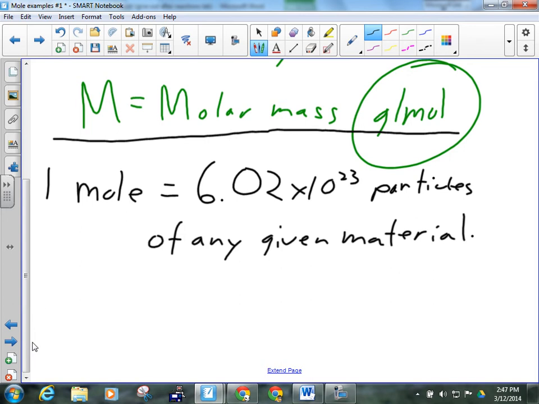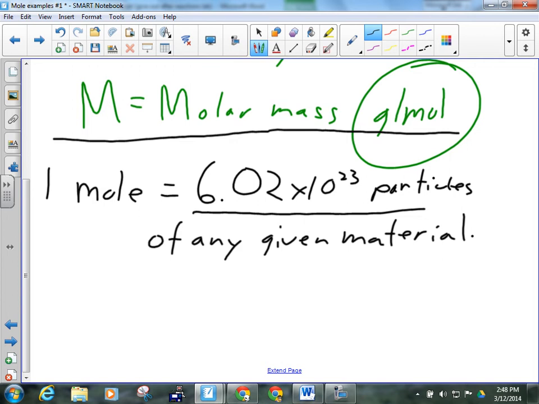That's 1 mole. The example we used yesterday: a mole is like a dozen. It always represents the same number, and it doesn't matter what you have. If you have a dozen of something, you have how many? You have 12. If it's donuts, eggs, oranges, whatever, it's always 12. Well, it doesn't matter what I have; if I have a mole of it, I have this many. Is that a big number? It's a gigantic number. Remember, this is 602 with 21 zeros behind it.